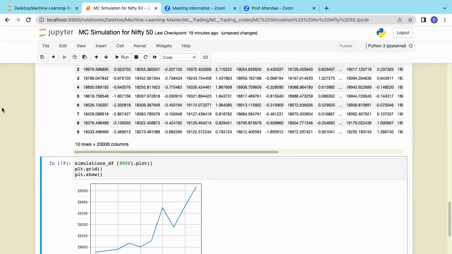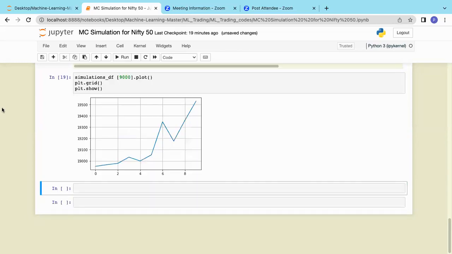There you go. So now that we have our simulation results, what do we want to do next? We will define yet another function. And this time, as part of the Monte Carlo algorithm, we'll call it part 2. Here we will put the input as our simulations df, which we just generated. I will use the prediction period parameter as well, and I will pass the confidence interval.